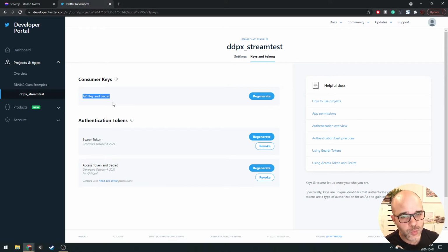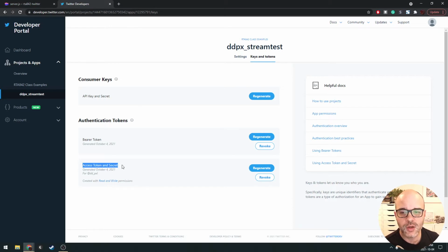Now, with Open Weather Map, we only had one key when we did our requests. That's because they're using a simpler protocol. With Twitter, you need an API key and also something called a secret. It's basically just another secret code.